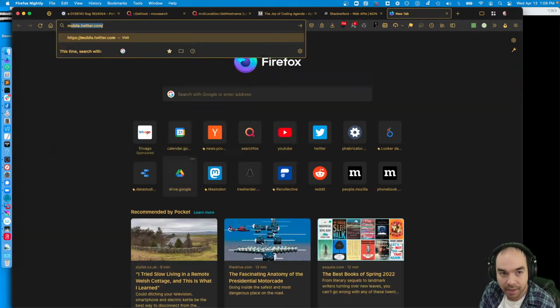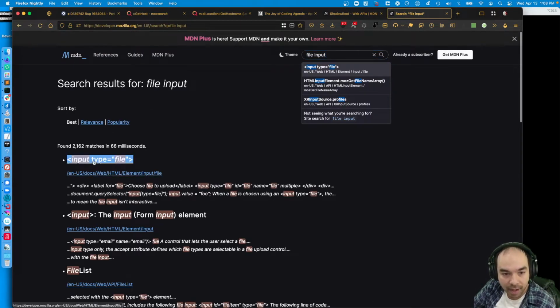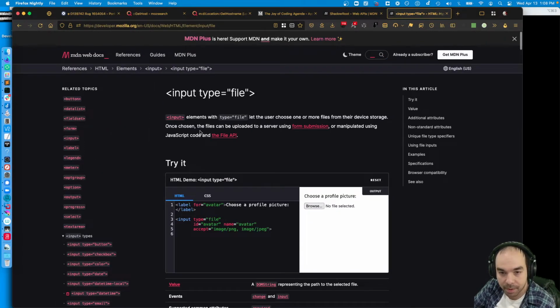I'm not sure if you've ever met the file input. Let's take a look at the file input for a second here. If you've ever built a form on the internet that required files, you might have used input type equals file. Now, if you look at how that is represented in the browser, Firefox, for instance, you'll see there's actually a button, and then there's some text here to say no file is selected. And if you were to choose a file, that file name would go here.